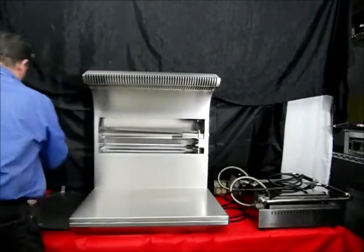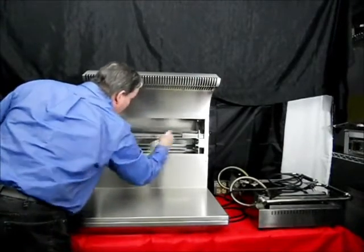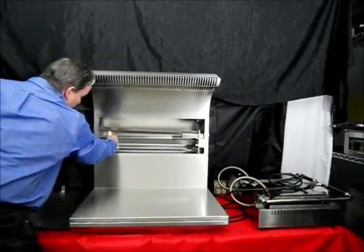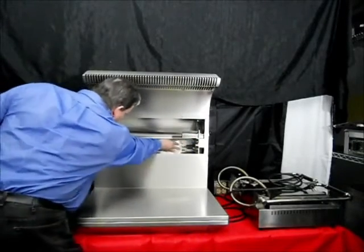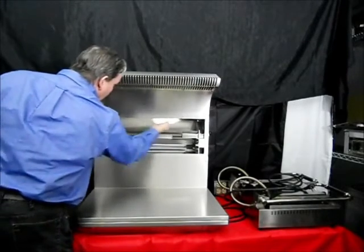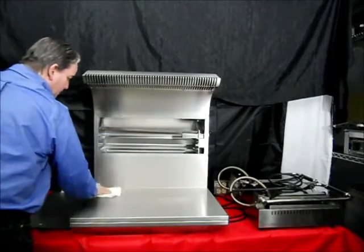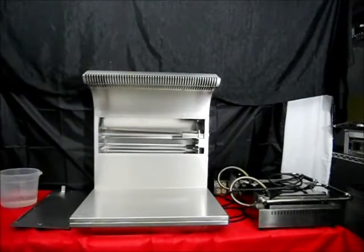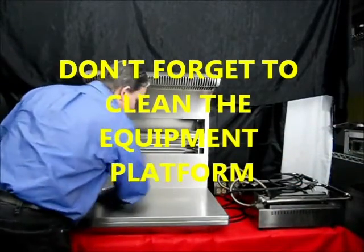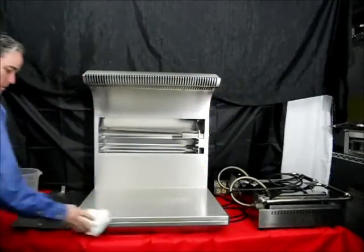Be careful to wipe the frame, the grease filter frame, and the rear of the inside of the small appliance ventless hood system, all the tracks where the filters are, and all exposed areas to view after the front panel has been removed from the unit and the filters have been removed. Also, you may wipe the equipment platform area, which may have accumulated some buildup of food residue from cooking nearby.